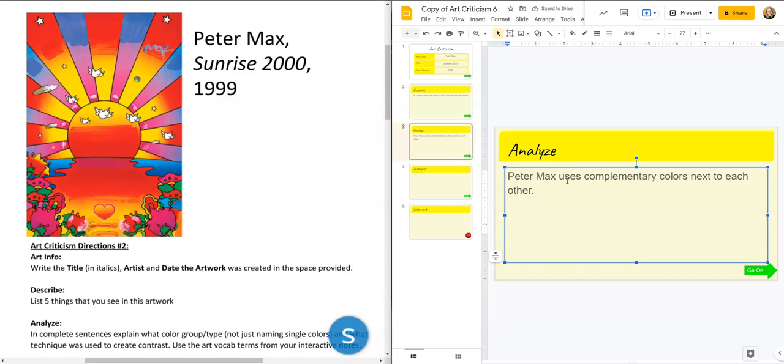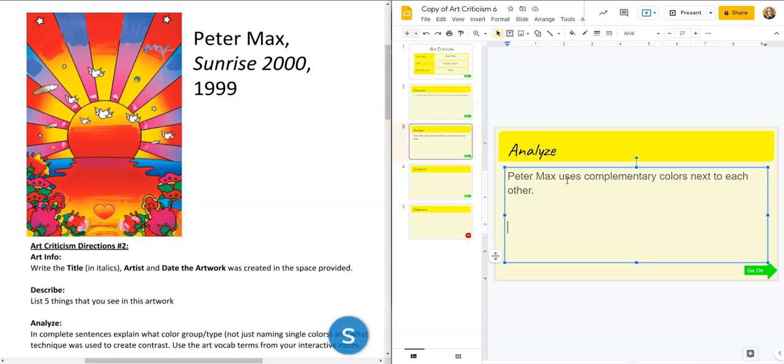Then the next sentence that we have to write is about contrast, and we talked about a bunch of different ways of creating contrast. Contrast is when you put 2 opposites next to each other. Well, guess what we just talked about in that first sentence? Complementary colors, which are literally opposites. It's amazing.